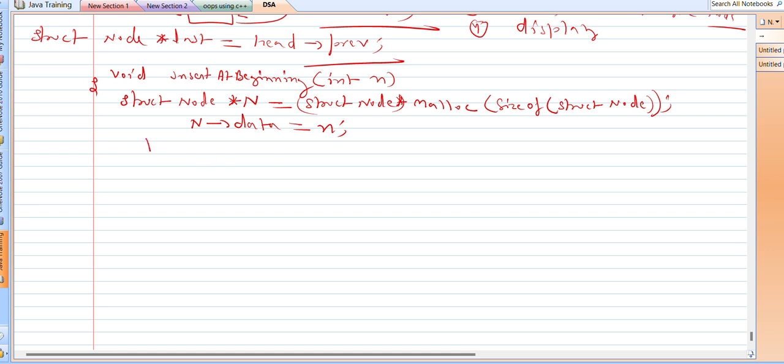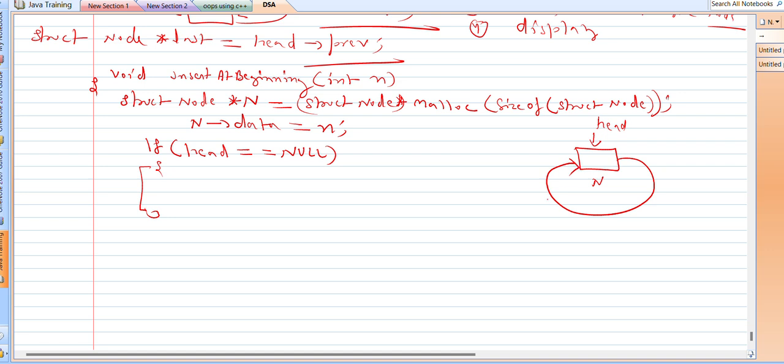Now check if this is the case when the list is initially empty and the node that we are going to insert is the first node. When head is equal to null, that means the list is empty. So when this is our first node, our head node will point to this new node, and the next of head will be head itself because it is a circular list.